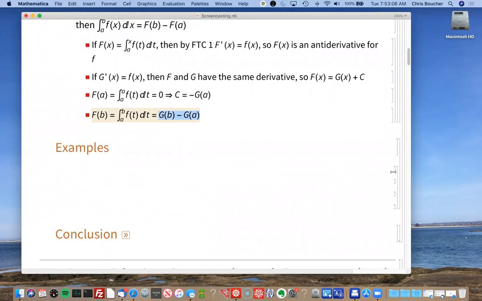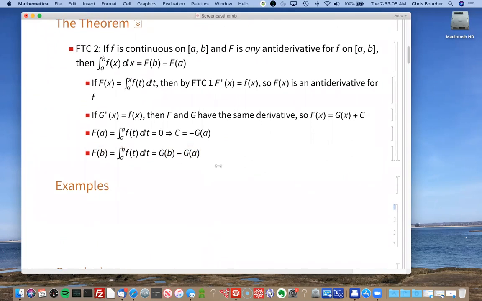Okay, a few examples of how to use this, and this is something that you'll find yourself doing a lot more than worrying about the theory. Suppose I want to compute the integral from 1 to 4 of 3 dx. Now this is not a hard integral to do anyway, because the 3 is a constant function, so its graph is a horizontal line. So this amounts to the area under the constant function 3 over the interval from 1 to 4. That's the area of a 3 by 3 square, which is 9. And you can see the answer comes out to 9.